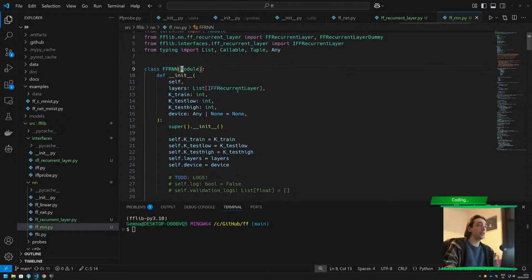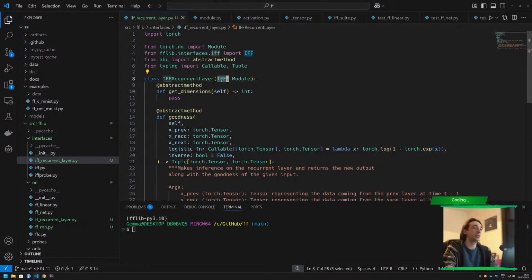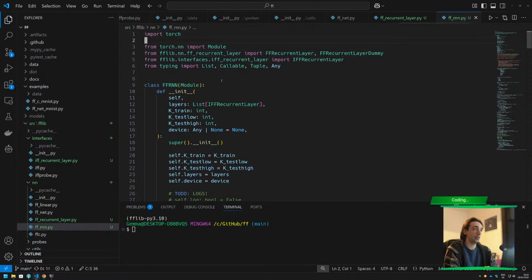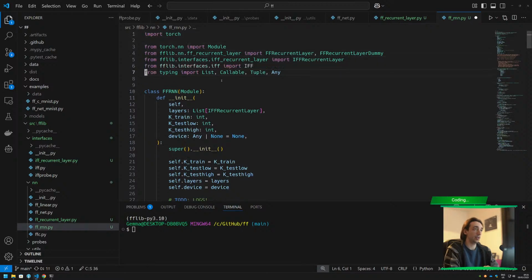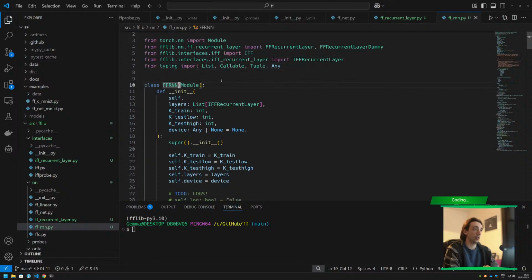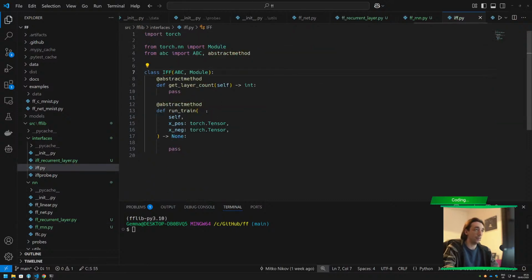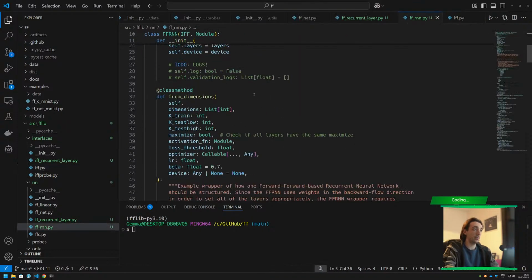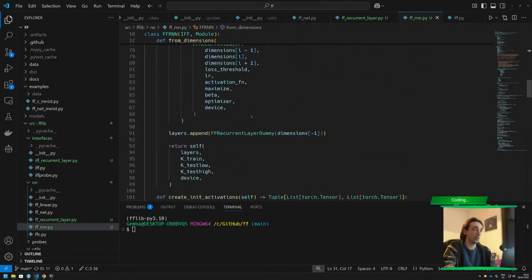No, the recurrent neural network doesn't support. Oh no, not this. This supports ABC and this here. No, not the recurrent neural network, but this guy here. The FFRNN should support IFF, and IFF has two things here: run train and get layer count. Get layer count is just a simple function to get the layer count.